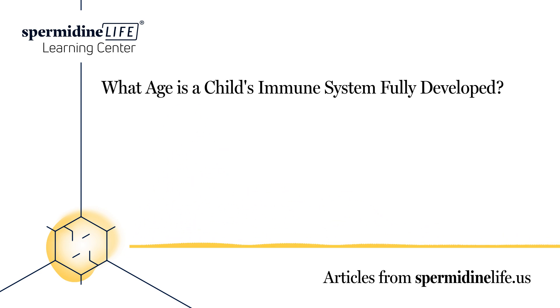When a child has been exposed to an illness and recovered from it, their body builds immunity. So if a child or adult comes into contact with it again, their immunological memory will kick in and know this is an invader that needs to be fought. Adults have been exposed to more viruses, illnesses, and bacteria, so their immunological memory is stronger.